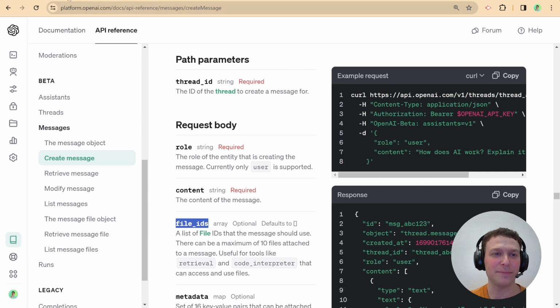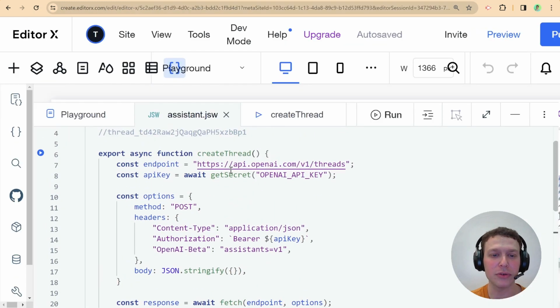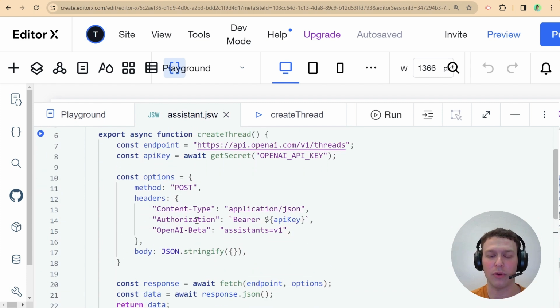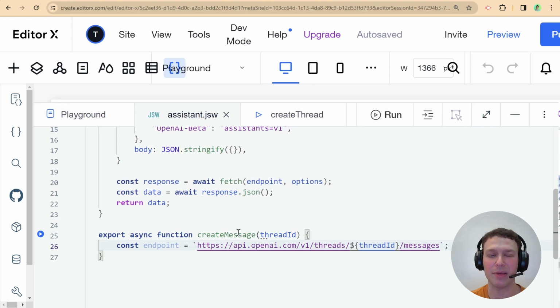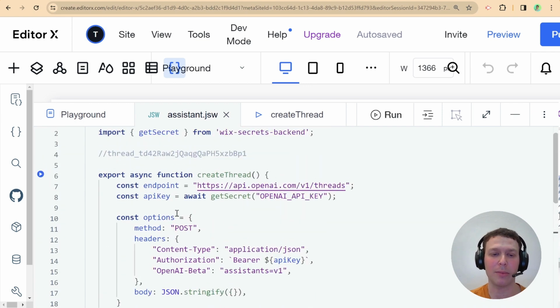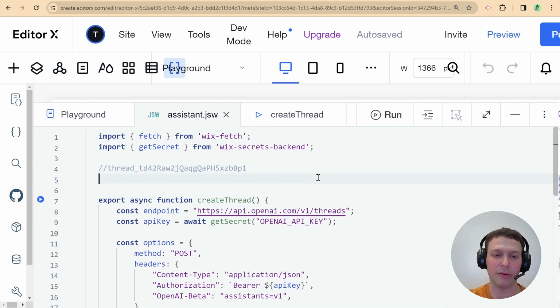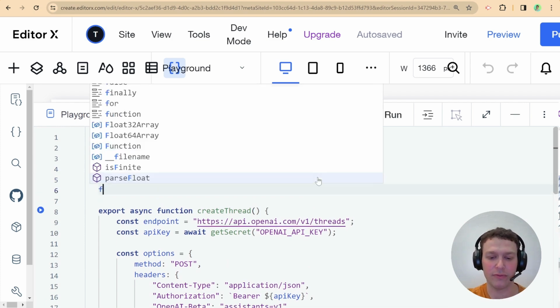So let's go over here. To simplify things, because these headers are going to be pretty much the same for all of our APIs, I'm going to create a helper function.